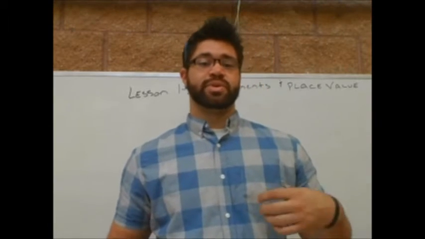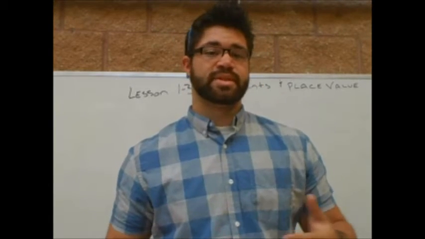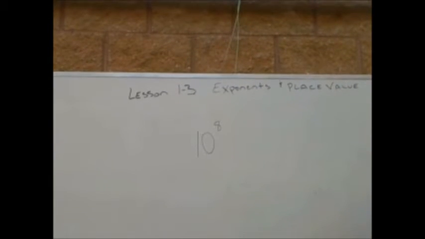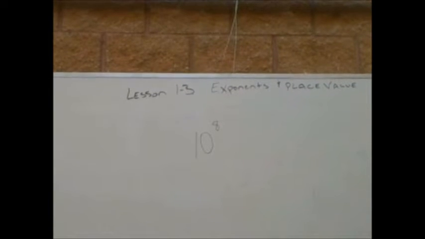Okay, so now we're going to switch it up a little bit. I wrote a number on the board, so step aside so you can see it. Copy it down in your notebook. We read this as 10 to the 8th power. It means that 10 is used as a factor 8 times. And remember, when we found 100 as a product of 10, each of those 10s were factors. They're the numbers that we're multiplying to get to the product. So it means that 10 is used as a factor 8 times. What number is equal to 10 to the 8th power, or 10 to the power of 8?